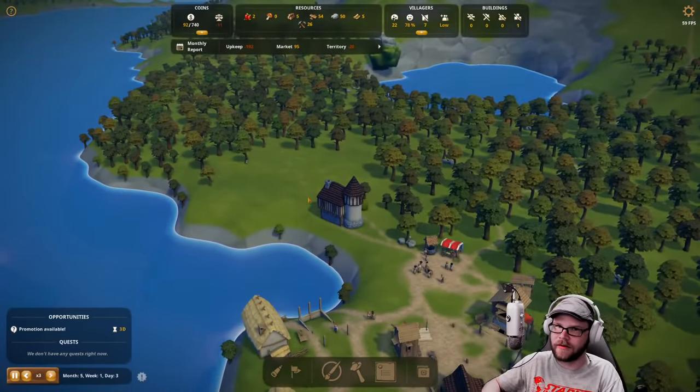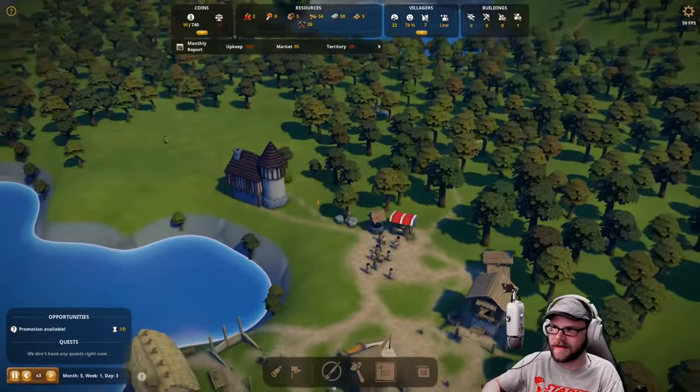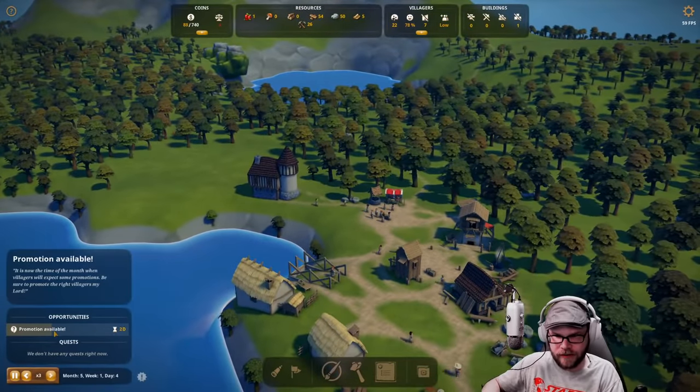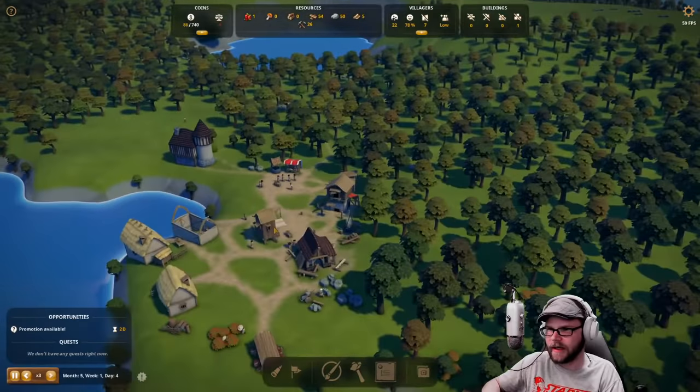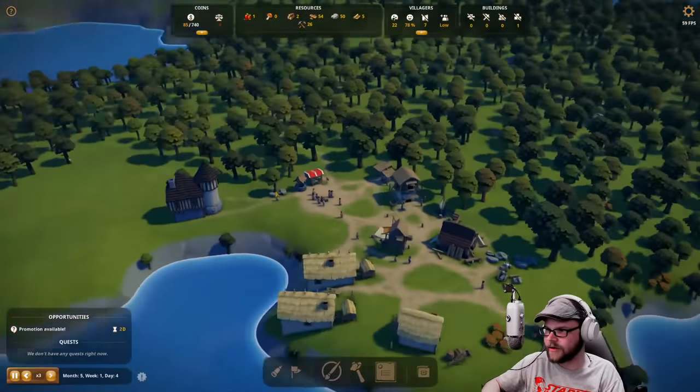Instapot's great. I don't use it very much. The air fryer, however, I'm all for that. How many do you want me to do? Oh, you're just warning me. For a long time. Oh, hey, Alpha Church is growing up. Excellent. It's now a tier 2 house.